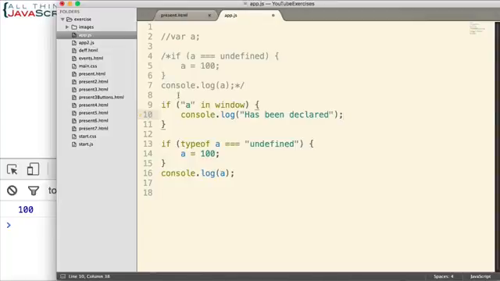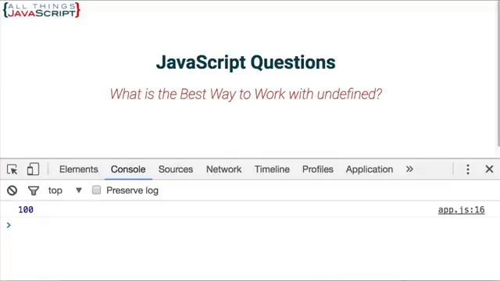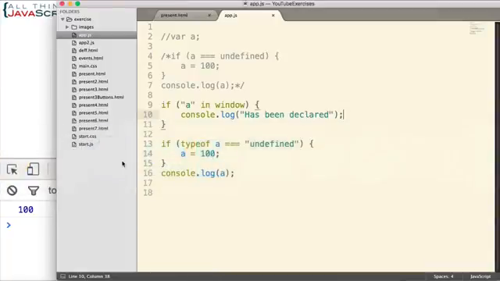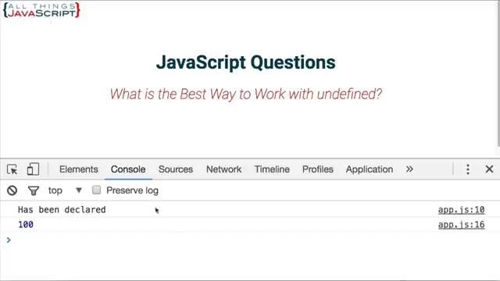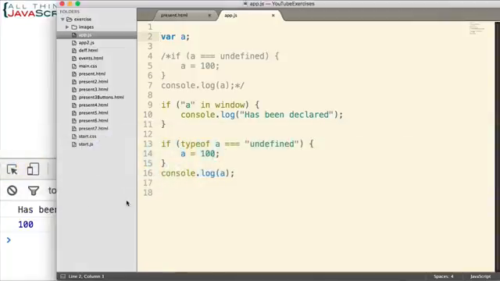Now, let's go ahead and save that. Refresh. I don't get the error with the keyword in. Now, if I uncomment that line where it is declared and refresh, we do get the results of that if statement, where we check to see if the variable is part of the global object.